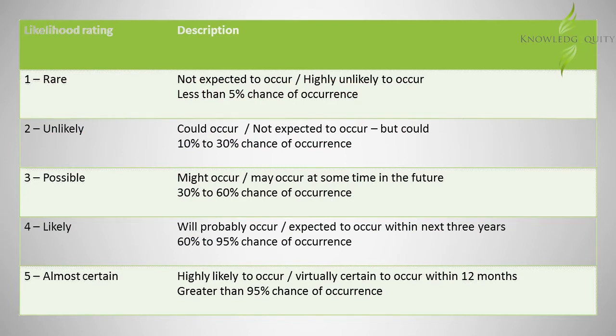As at the 30th of June 2007, the likelihood of Centro not being able to roll over borrowings may have been considered to have a rating of 1 or possibly 2. That is, it would have been considered rare or highly unlikely to occur given the strong support by debt providers and equity investors over the prior year or two. But by December 2007, after the onset of the global financial crisis, bank lending was severely restricted and the likelihood rating would have increased to 4 or even 5. That is, it was very likely or almost certain that Centro would not be able to roll over borrowings.